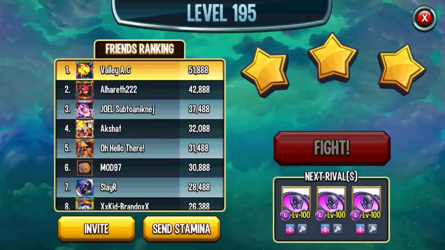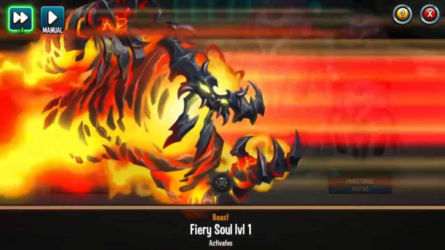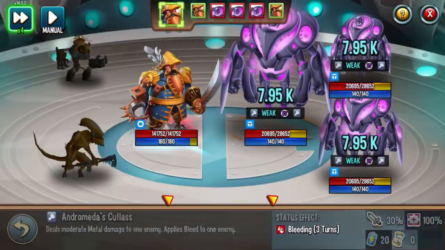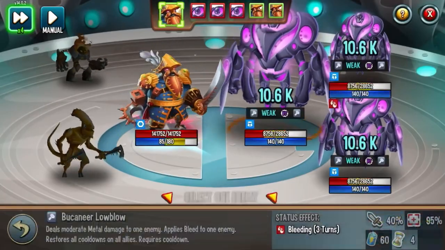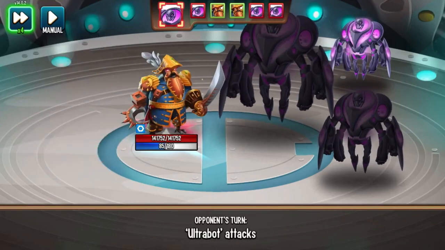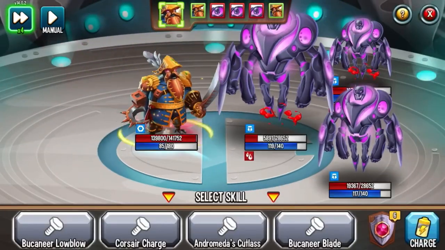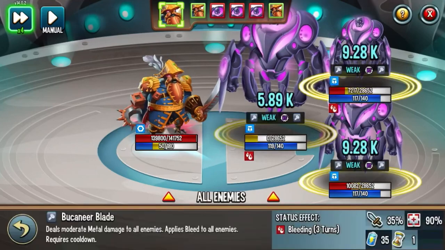Okay. Ultra Bots, man. Admiral Copperbeard versus Ultra Boss. This time I'm gonna do it myself, guys, okay? We'll do that, and then we're gonna do a little bit of bleeding on the big boy. Okay, not so bad. A little bit of damage. Not so bad. And we're gonna do that.